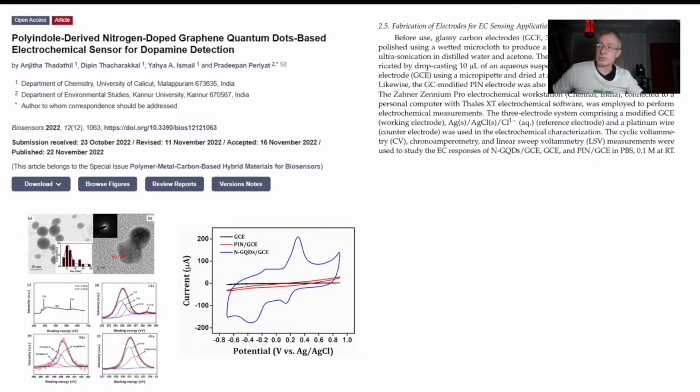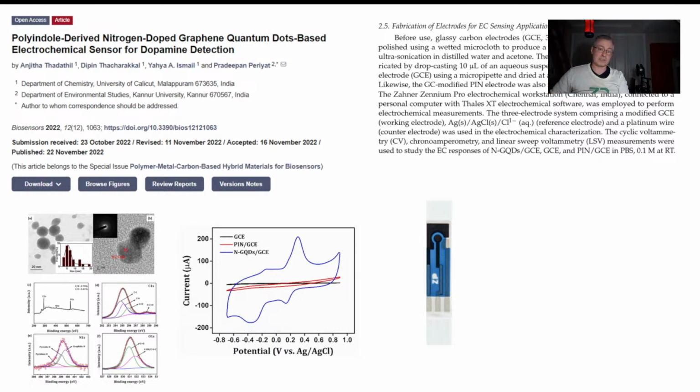What they're showing quite clearly is that going from a glassy carbon electrode to this nano-dot-based functionalized material, they get a lot more activity. So clearly they have made a very active material. But rather than drop casting onto a glassy carbon electrode, I'd obviously much prefer them to use the 501 carbon electrode, because now they're starting to make a product.